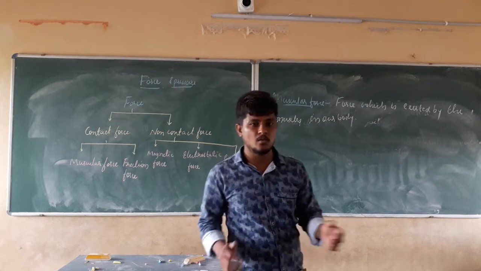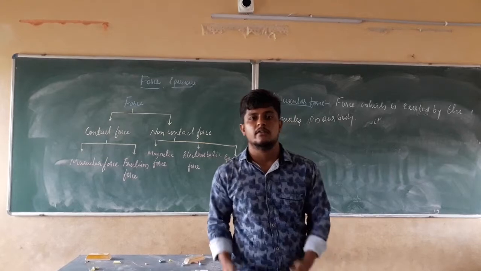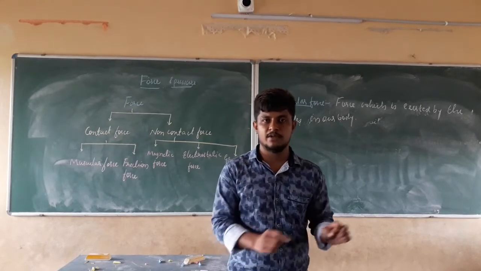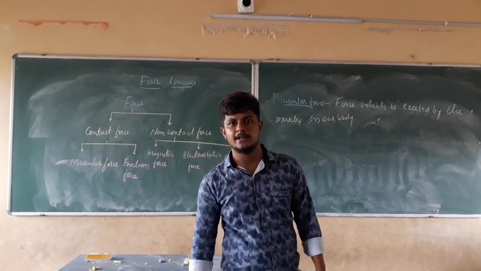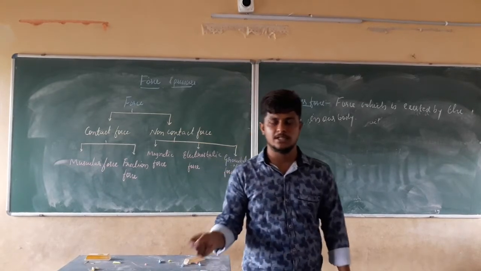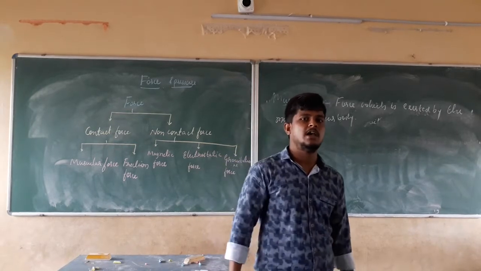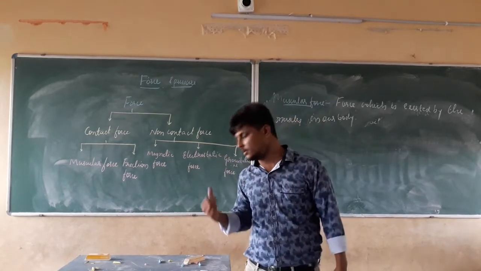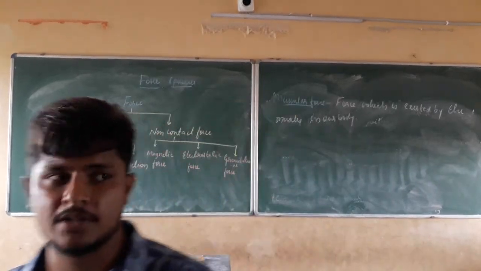In the same manner, to walk we need muscular force. If we walk, we need ground. For that reason, there should be contact between our feet as well as the ground. Then only muscular force is going to act. Right? Muscular force is nothing but the force exerted by the muscles. It may be a leg muscle or a hand muscle. Next, we are going to see about the friction force.